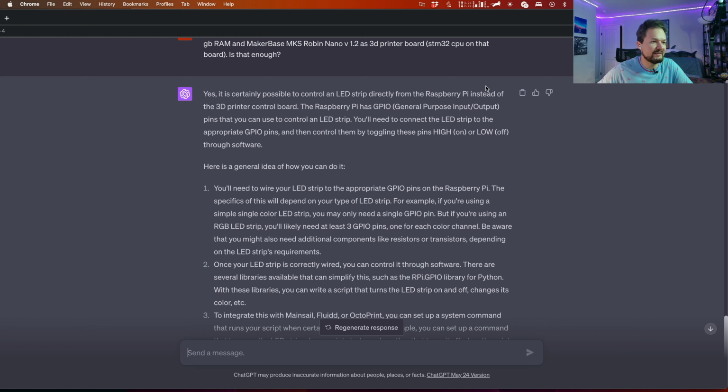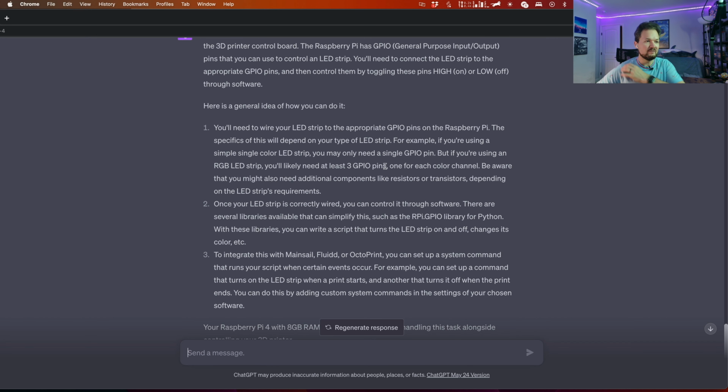Here's a general idea of how you can do it. You'll need to connect your LED strip to the appropriate GPIO pins on the Raspberry Pi. The specifics of this will depend on your type of LED strip.